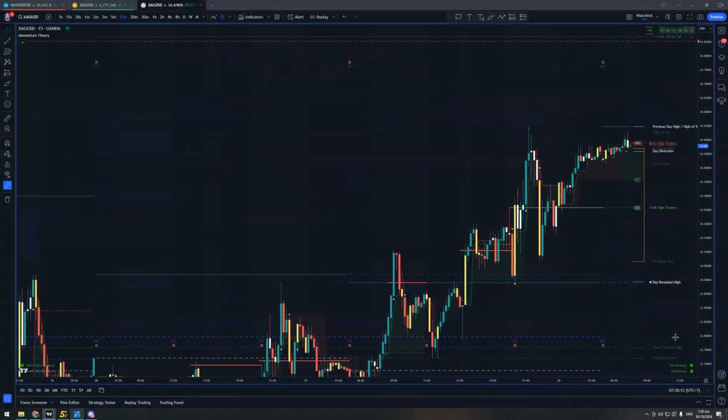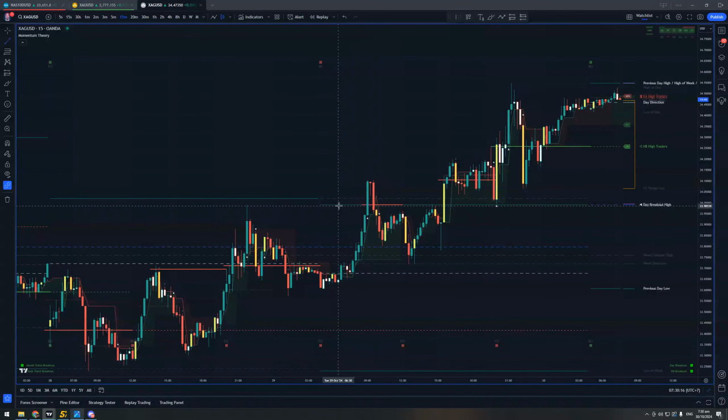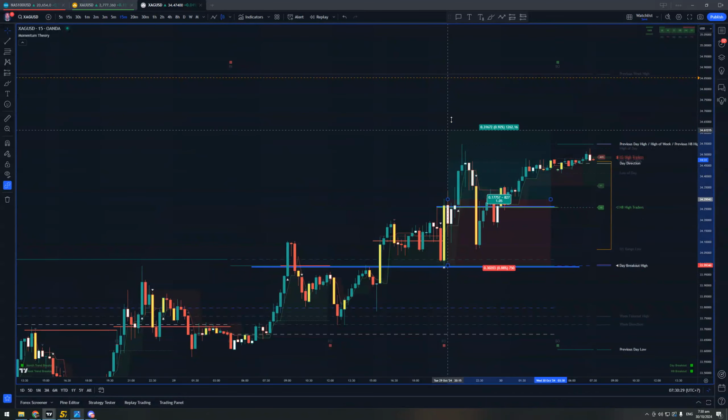Just a quick one. Silver didn't do much for me. Broke out above previous day high, broke out above the previous H8 high. That's a trend breakout setup for me, and I took it straight off this M15 candle. One bar stop, and wanted to hold it up to the previous week high. Take this off.